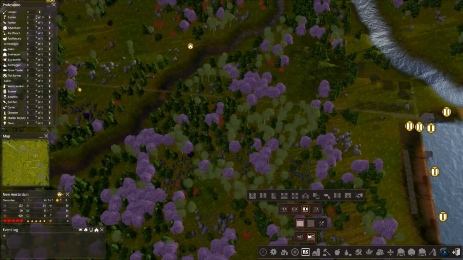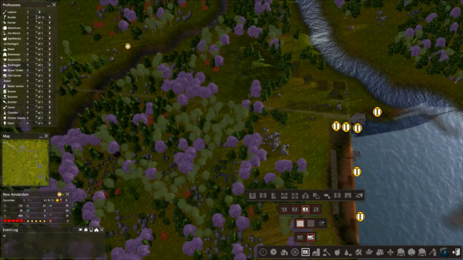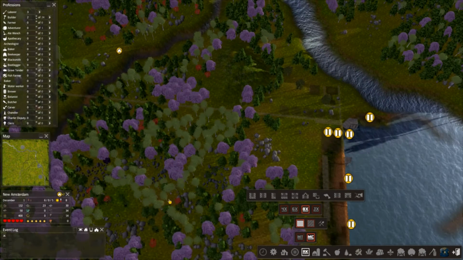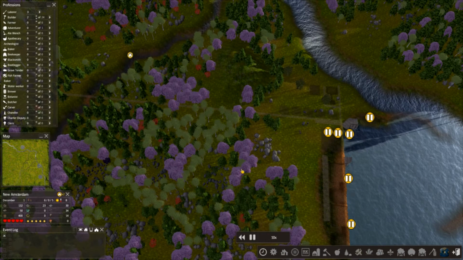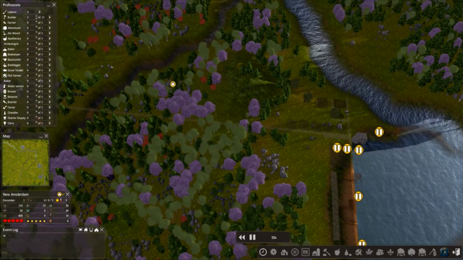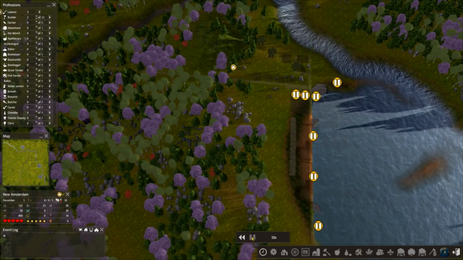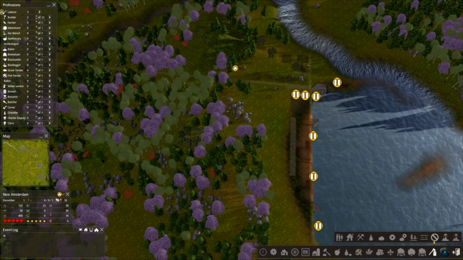So what am I forgetting? We've got food, it's already built and that's going to be getting produced straight away. We've got blacksmith, medical, and some houses. I think off the top of my head that's going to be it just for the time being. So let's be brave and throw the timer on. Oh, you know what, I've forgotten. Let's pause that.